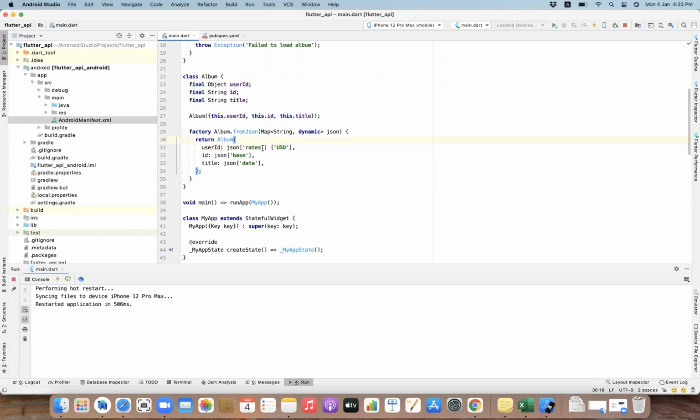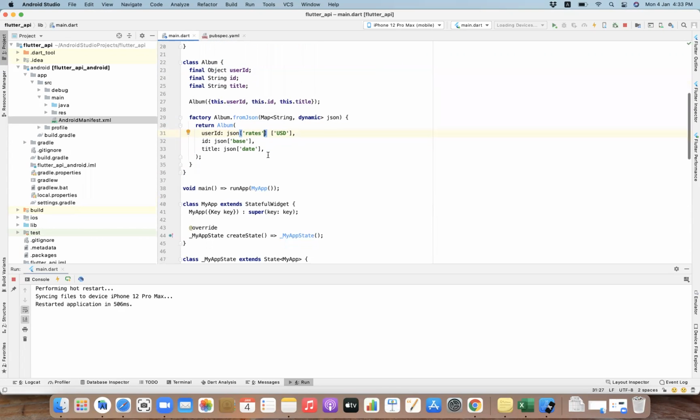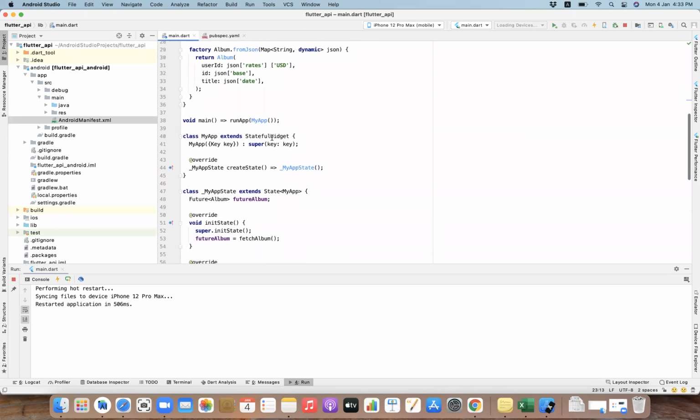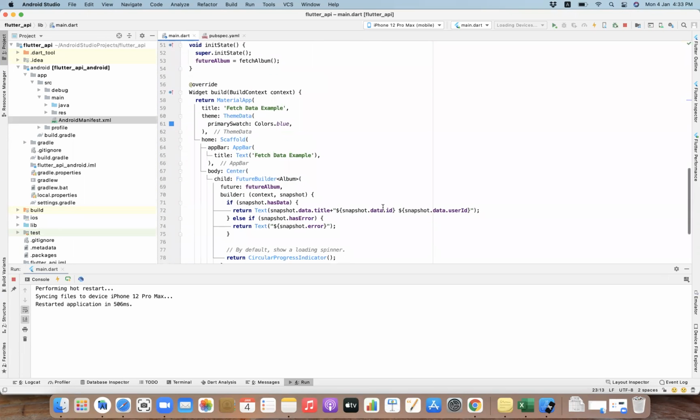Okay, so now JSON will go and show USD inside the rates, but it will be an object, not a string. Then inside here we can also show, for example, now we are showing all of them, ID and okay, all of them are showing here. Let us just run it to see.